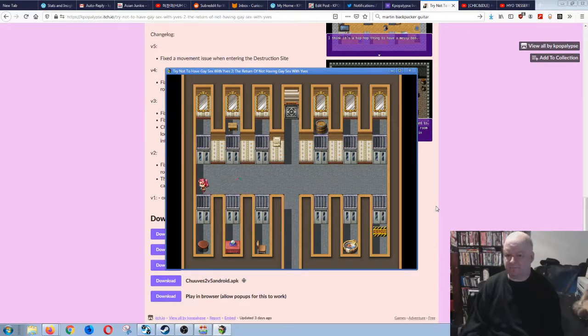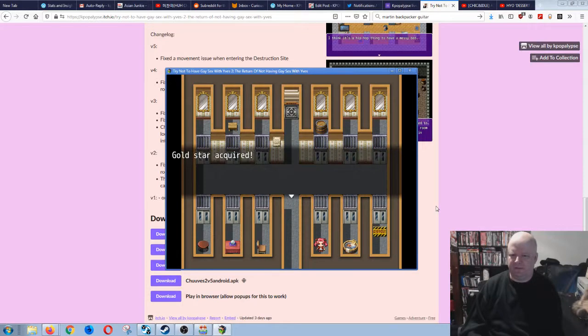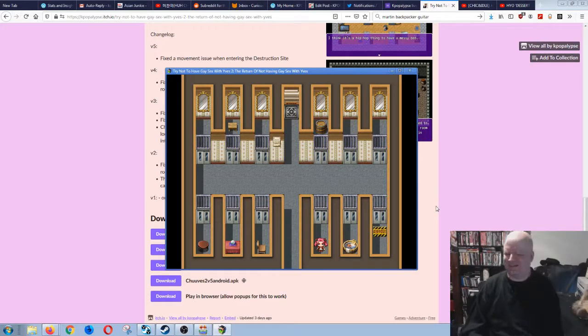You'll see all the 6 rooms up the top all have mirrors. So if you're thinking about it, the 6 rooms down the bottom would also all have mirrors. If you think about that and you go down here, you'll realise Chu would actually be looking at the mirror in her room on the far side of the wall. So if you interact, she'll tell you that this is the case. And so now you get a gold star for figuring that out. There's nothing else you really need to do here.